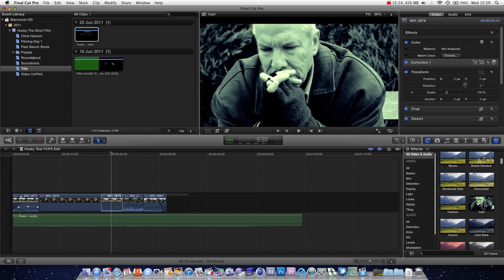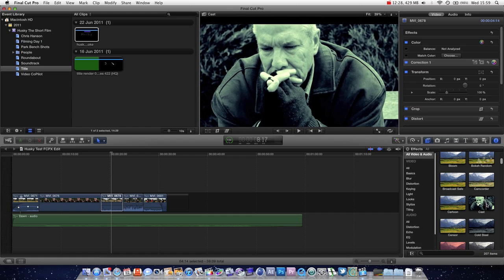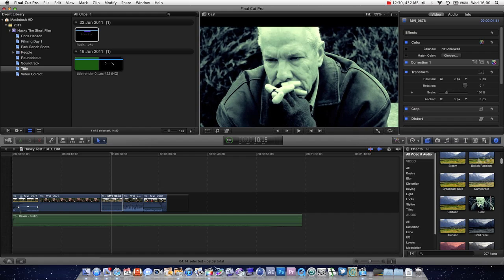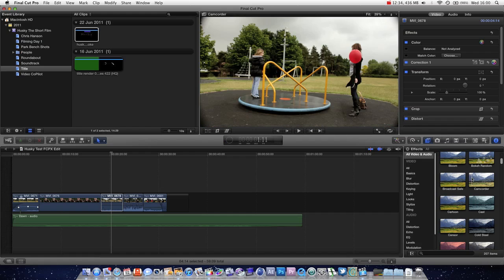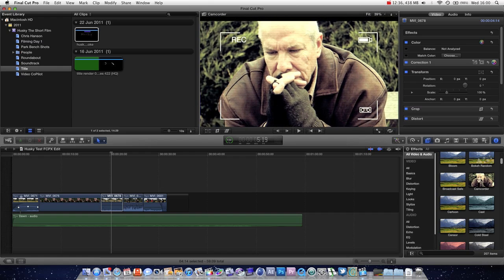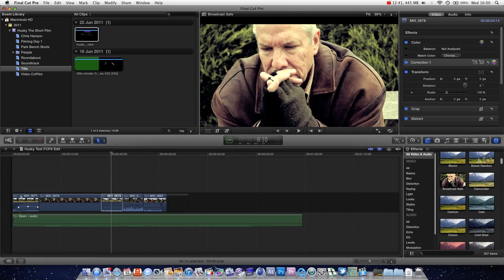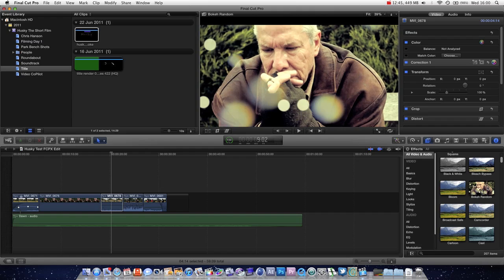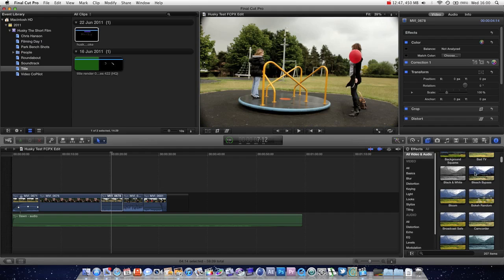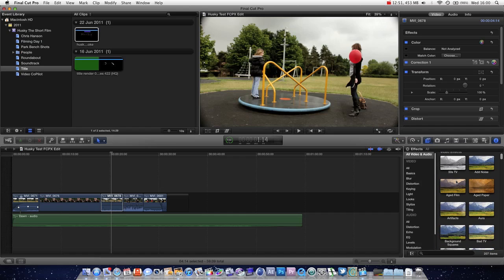You can see there's a cool cast one. And the cool thing is that you can scrub over them and preview your shot or sequence with the effect applied. And that is going to be a real time saver. You can see that's quite cool. That adds some broadcast safe effects, something like that. And bleach bypass, obviously. It's all quite extreme stuff.